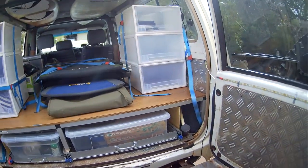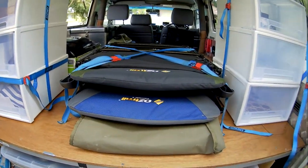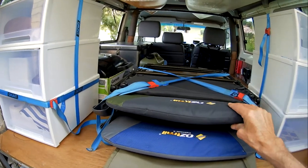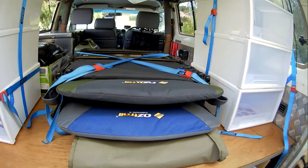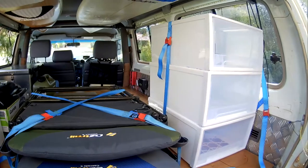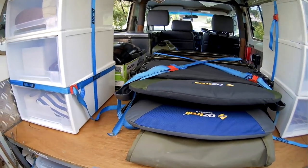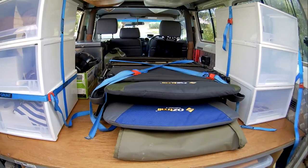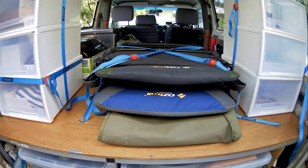The last items to go in are our tables and chairs. We like comfortable chairs you can actually sit and sleep in — we're on holiday, not in boot camp. There's also a ladder. So this is basically ready to roll: not a lot of luggage, easy to access everything without climbing over anything, which is what makes you tired when camping.